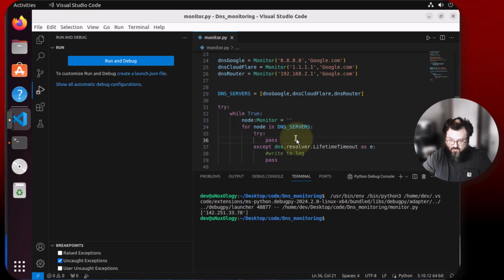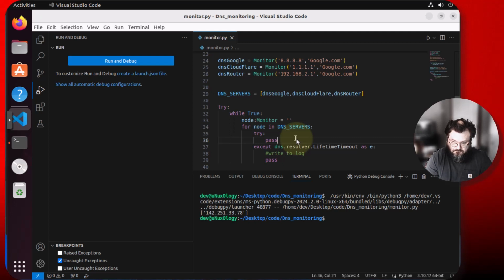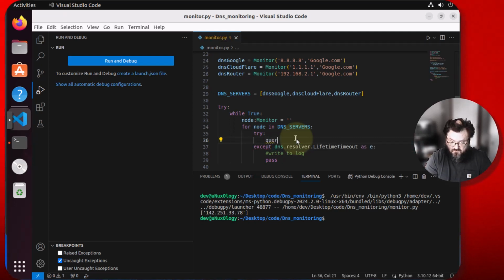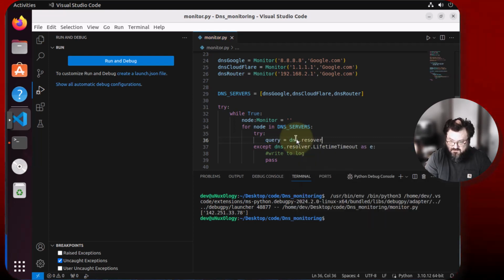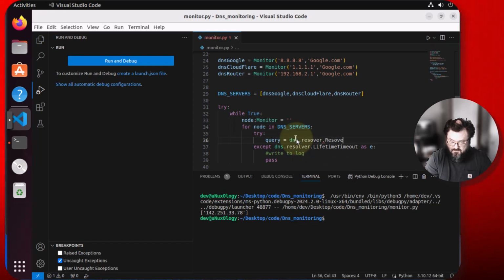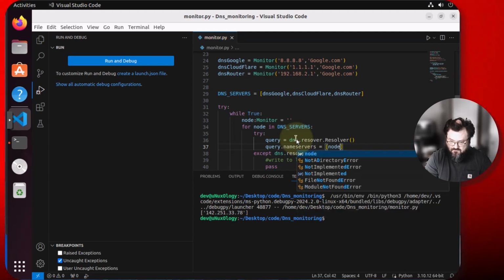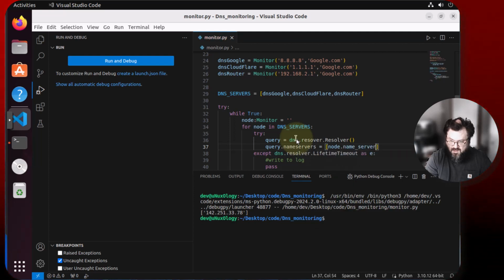All right, so we are in our loop. And this is where the meat of the code is going to be. So query equals DNS resolver, resolver, and we do query. Our name server is of node and that property.